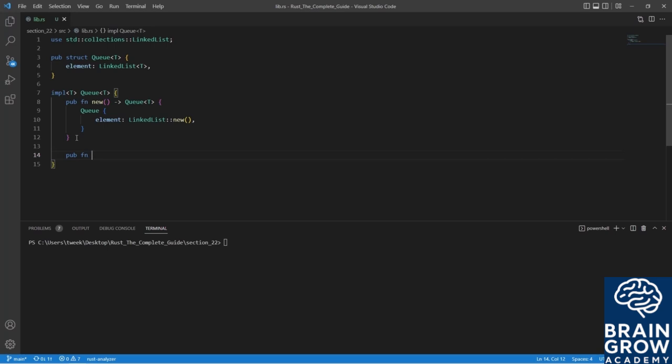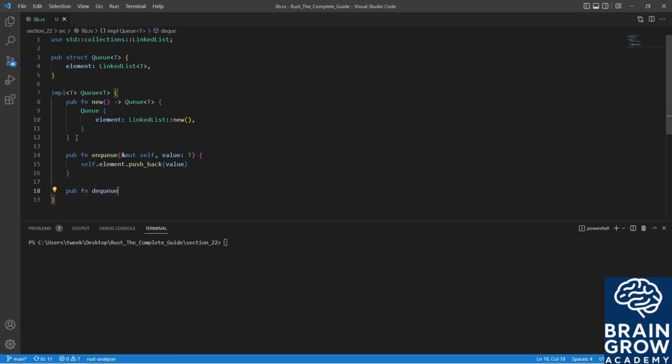So our first function is going to be called enqueue, and what we're going to have is a mutable self with a parameter of a value of type T. And this is how we're going to push values into the queue. So with it being first in, first out, when we push a value in, we need to push it technically to the back. Since we are using the linked list from the collections, we have a method in the linked list called push_back. And push_back is going to put it at the back of the line, if you will.